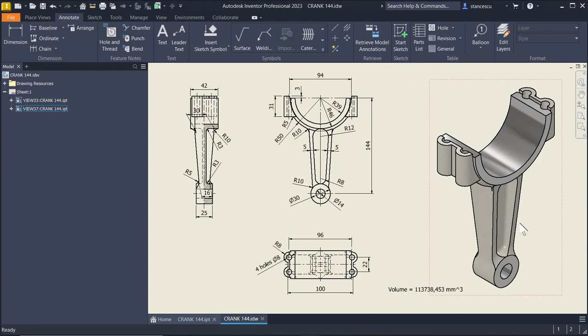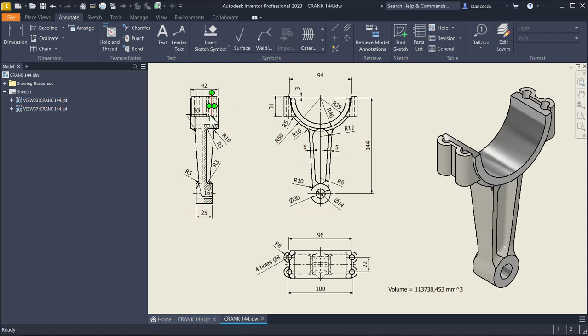We start by creating the mid connection from the up features and down features. Dimensions are here, and we'll use a radius 46, a diameter 30, distance, and these dimensions inside: radius 12, radius 8, and 5 as thickness on the sides.